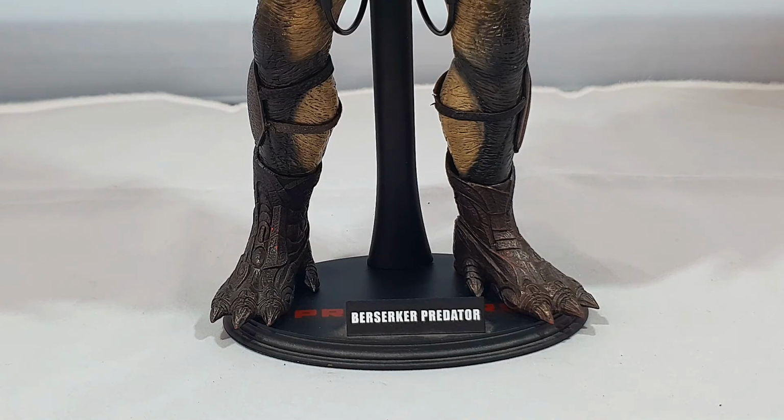Just starting with his feet, guys, you can see the boots he's wearing have no articulation, so you're not going to get much movement on the ankles at all to help you stand him up, which is a bit of a shame. It's always nice to have movement in the ankle to be able to stand a figure up, but we'll see when we come to the ankle articulation.